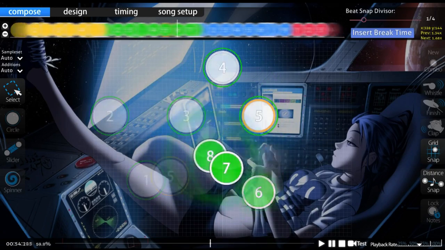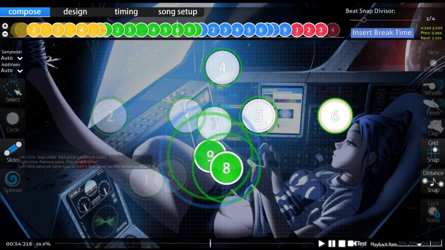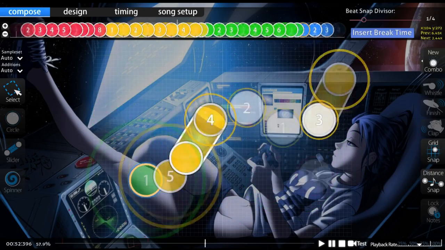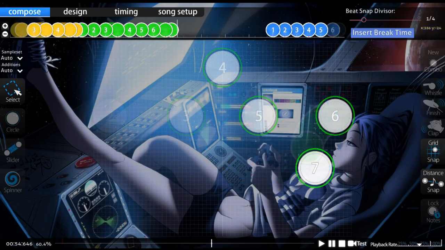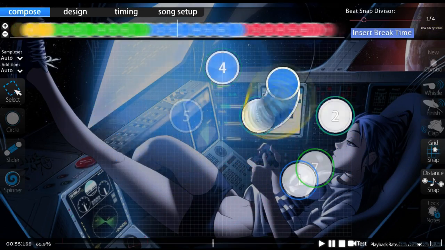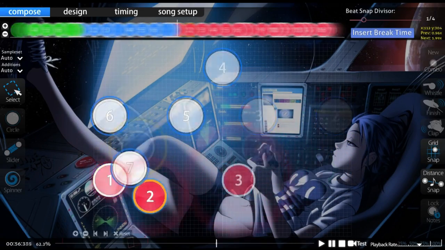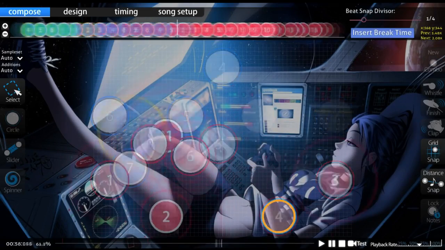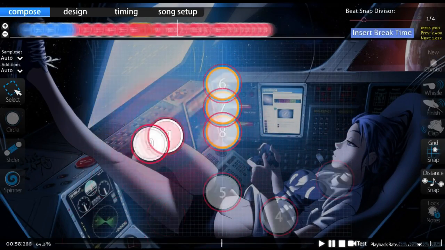I do lock a lot of X and Y axis mapping. I like it. I prefer it. Now there are mappers out there that can do excellent free form mapping, and I think it is so cool that they could do that. But I've always been an axis baby, and I'll probably be stuck to it for as long as I map.